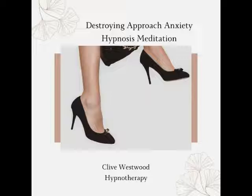starting at your hands. I want you to notice that one feels different from the other, and I would like you to just concentrate on one of those hands and notice how relaxed it feels. It may feel light or heavy. Either way, you notice that it feels relaxed.